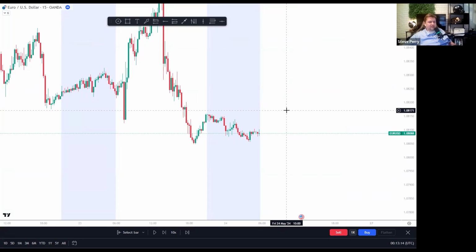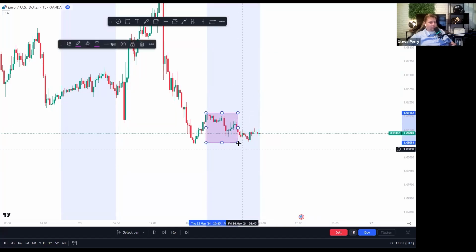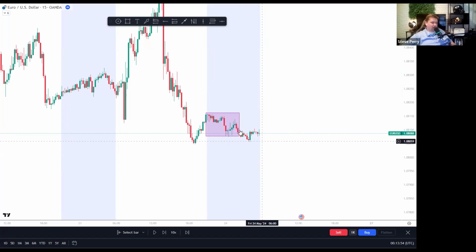So you can actually set this up several hours before because usually the Sydney session will do most of its activity. It'll have most of its volatility in the first several hours. And Sydney opens at 6 p.m. Eastern. So by the time 9 or 10 o'clock rolls around Eastern time, it's probably ready to draw your box. In fact, that happened right here on the 24th. Basically about halfway through, or even 3 or 4 hours through, it had basically made the entire box here. And then it just went a little bit further. About halfway through the box, it was about that big. And then by the end, it had just gone a little bit further.